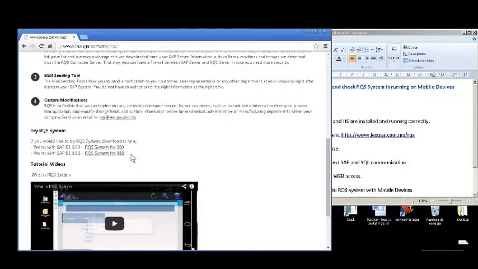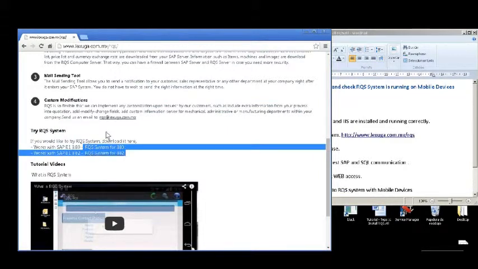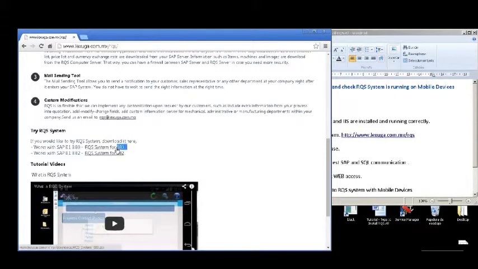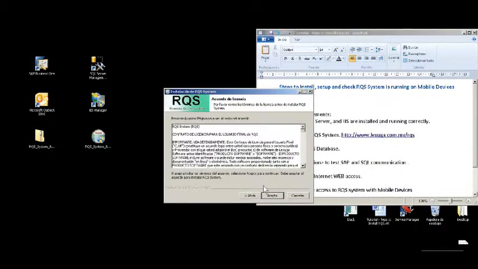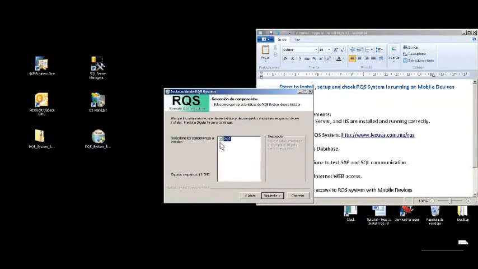I already downloaded and unzipped it, so I'm going to double click it and start the installation wizard. Click OK. So the wizard starts. I'm going to click next, agree to the license agreement. The components only have one single component, so I'm going to leave it that way. Click next, and I'm going to leave the default directory, and I suggest you do that because if you want to follow the examples, it will be useful to have the same directory system.